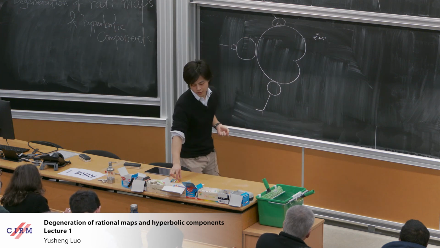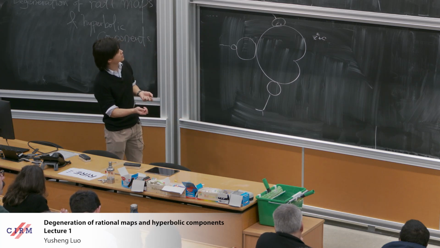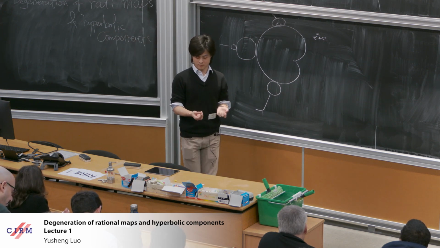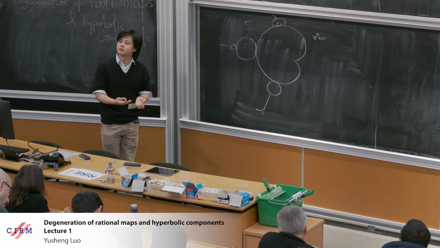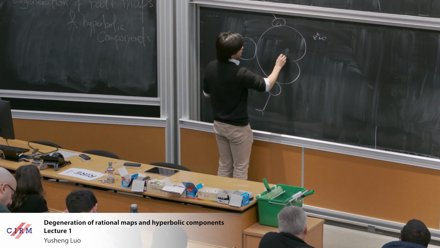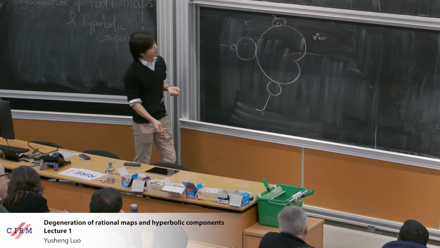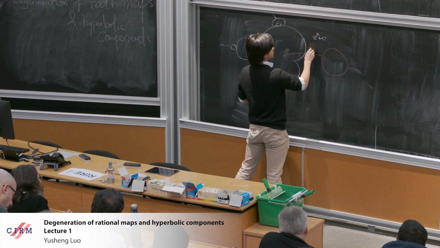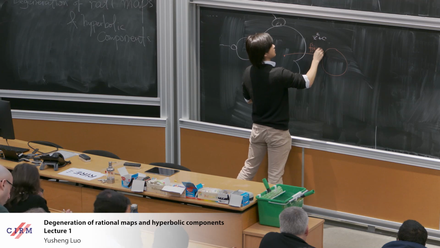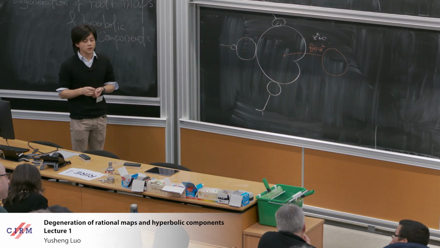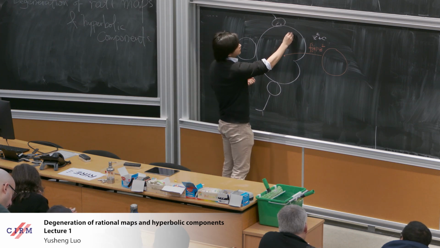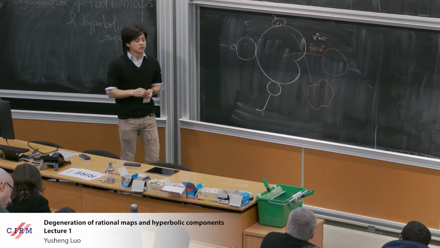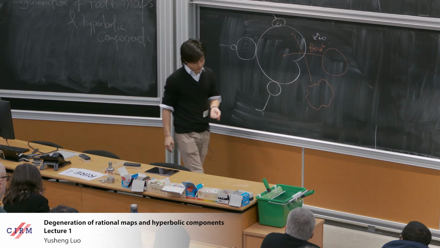Right, so one important feature about hyperbolic components is that as we vary our map in a single hyperbolic component, the topology of its Julia set remains constant. Only the geometry changes. So if we pick, for example, a point here, this map is f_0(z), the map z squared, the Julia set is going to be a round circle. And if we pick any point inside of this main cardioid, the Julia set would still be a topological circle, but it might have a different shape.